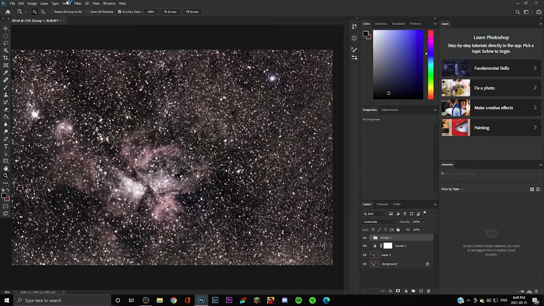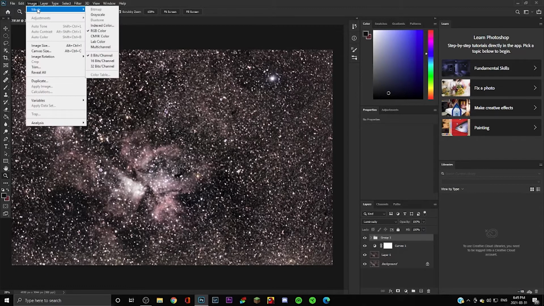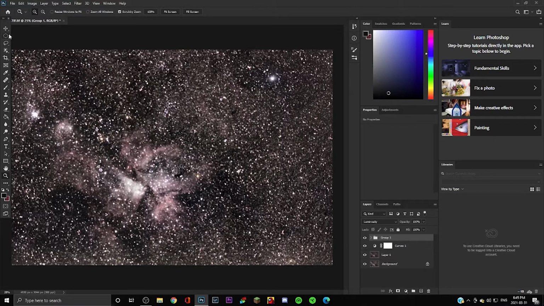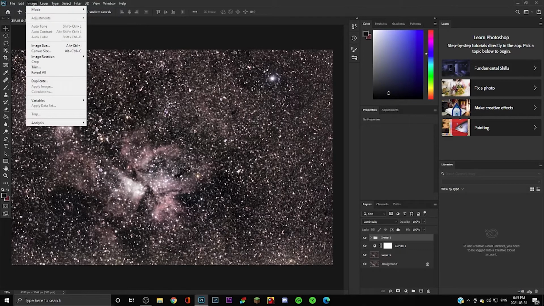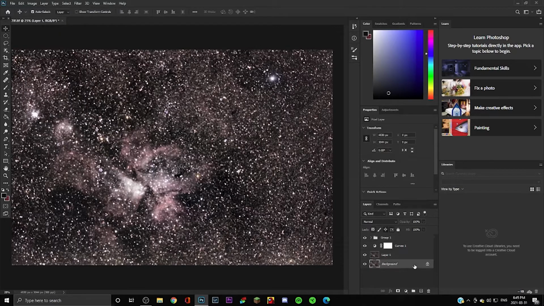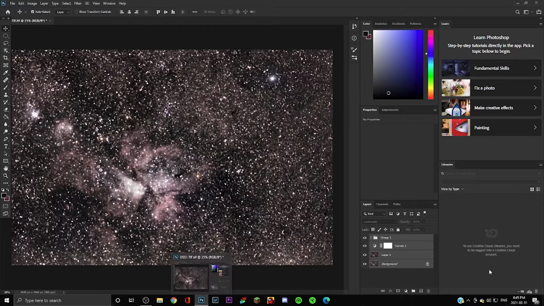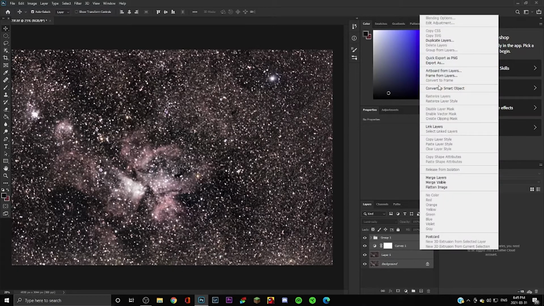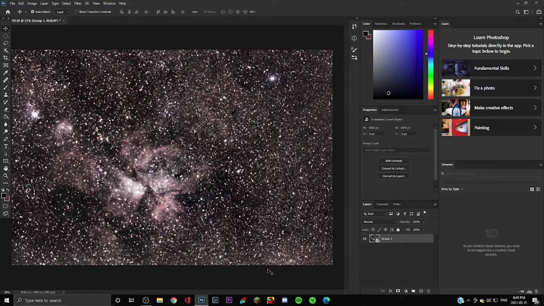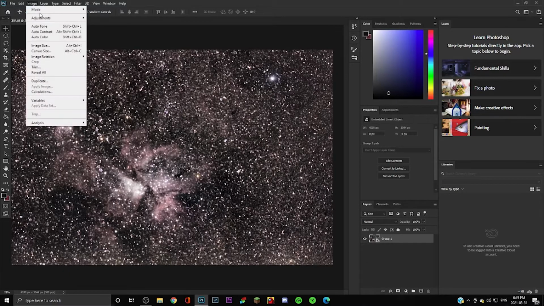I'm not gonna lie, I like it, but I don't like one thing, and that's the, oh wait, I should have done this before. You can't really do any adjustments on all of this. You have to convert it into a smart object. So we'll convert it into a smart object. Perfect. And then we will do our adjustments.